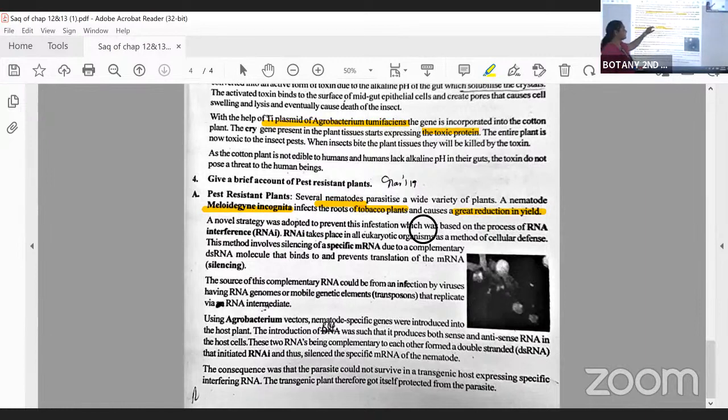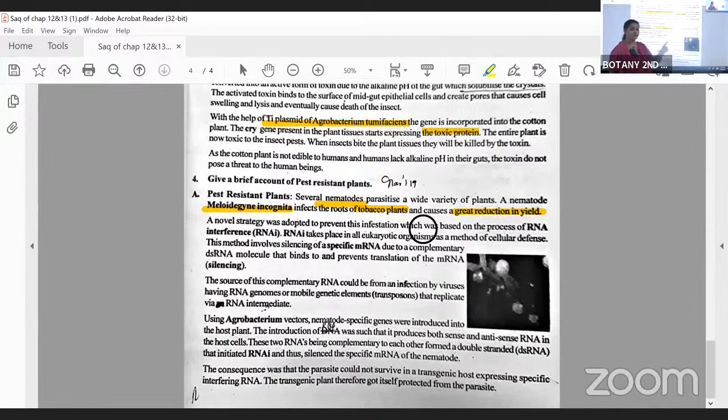Industrially the tobacco plant is very important for us, because for making cigarettes and all other things, we need the leaves of this tobacco plant only. So it's a very important plant industrially. So what is the genetic material in this plant, which we read about in the other chapters?